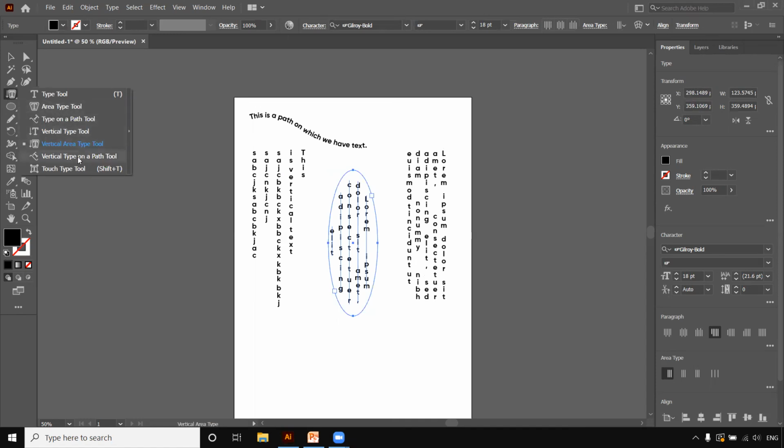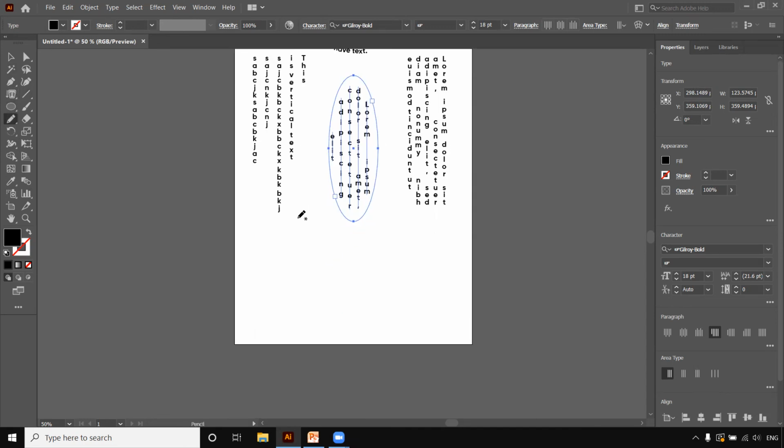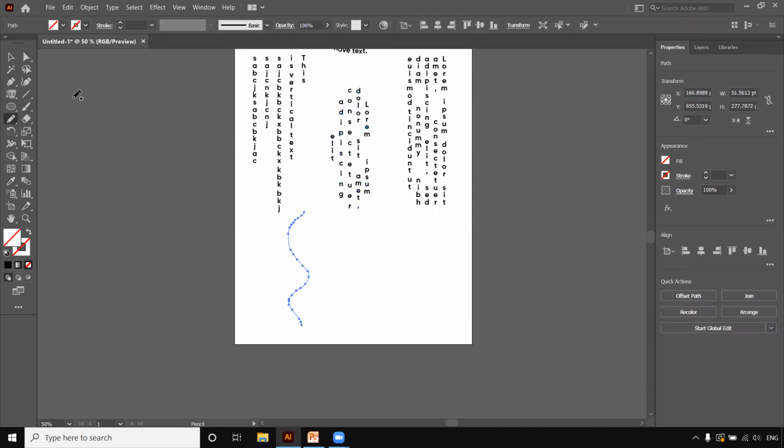So next is vertical type tool on a path. Just like we used the type on a path tool, if we have a path, let's say I'll draw a random path with the pencil tool. Let's say I have this path, and then I have to type vertically on this.